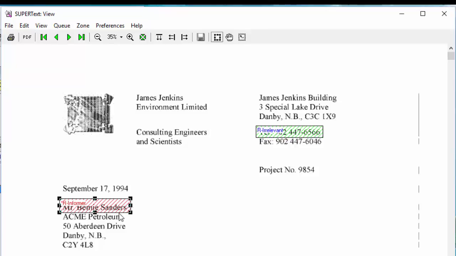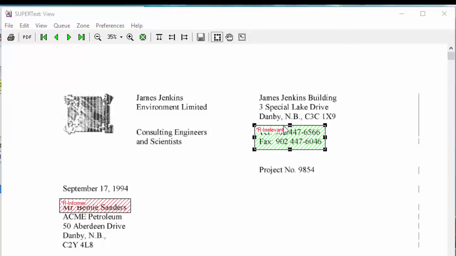The moment that I make a change, you'll notice that the zone caption has changed to red with a leading asterisk, indicating that some zones need to be saved again because we've made some changes. I can add some further zones. I can also delete a zone. There is a shortcut, and you'll see where we define all of these, but I can easily use a keyboard shortcut to delete the zone. Or in fact, I can recreate the zone or create a new zone. This time we're going to grab the fax number as well, and this will be an irrelevant zone.